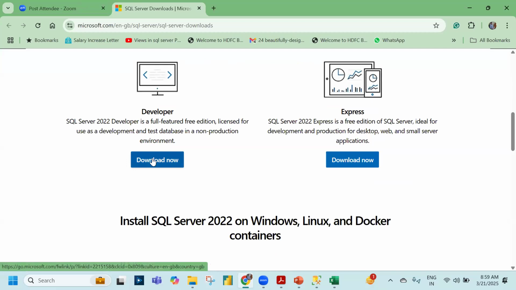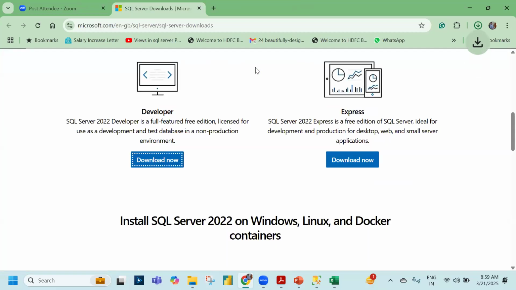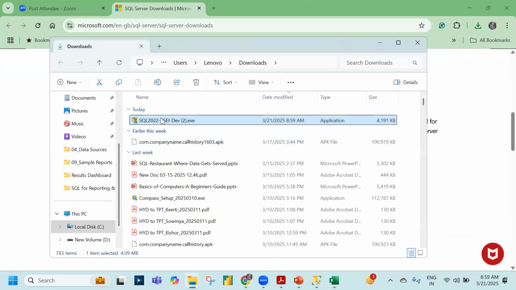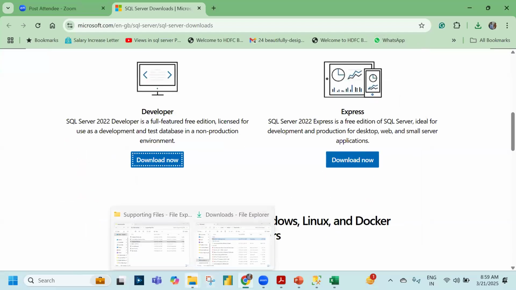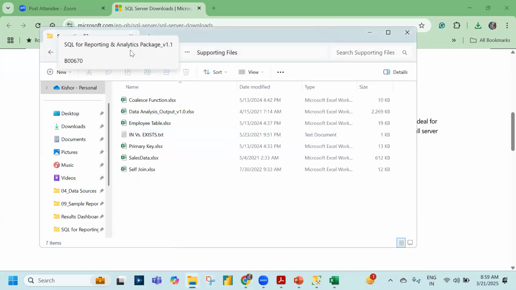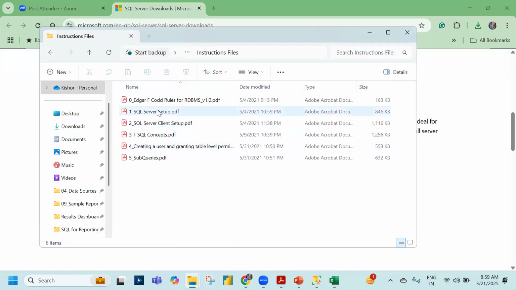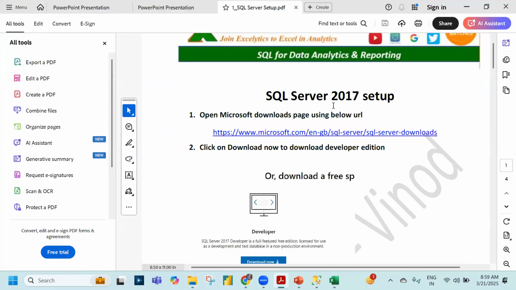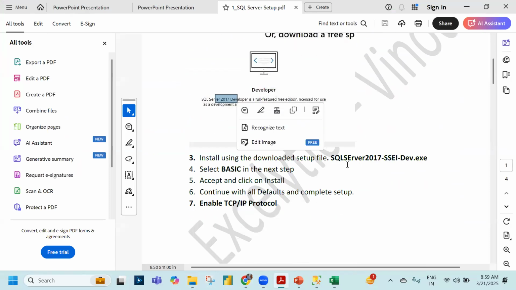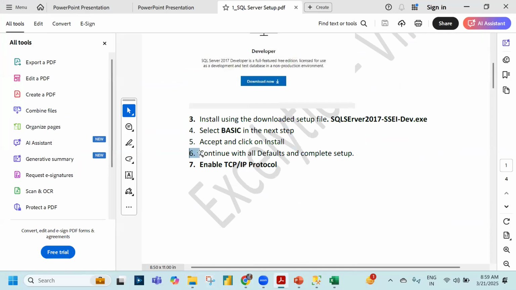Then you need to go to that folder. It hardly takes a few seconds to download, 4.1 MB. Go to the downloads and double click, and this will take some time to install, okay? Just double click like any other application that we install. The installation instructions are here, the server setup. You click that and scroll down. As per the screenshot, it shows 2017, but currently 2022 is there. Just go to the download folder, double click, go with basic installation. Complete up to step 6 only, okay?